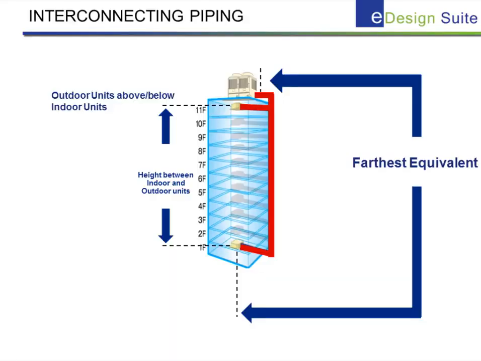Refrigerant piping vertical distance means you should specify the greatest vertical distance of a terminal in the loop from the outdoor units. Specify a positive value if the outdoor unit is above the indoor unit, for example, roof mounting. Specify a negative value on vertical distance if the outdoor unit is below the indoor unit, for example, a ground level outdoor unit serving indoor units on upper floors.